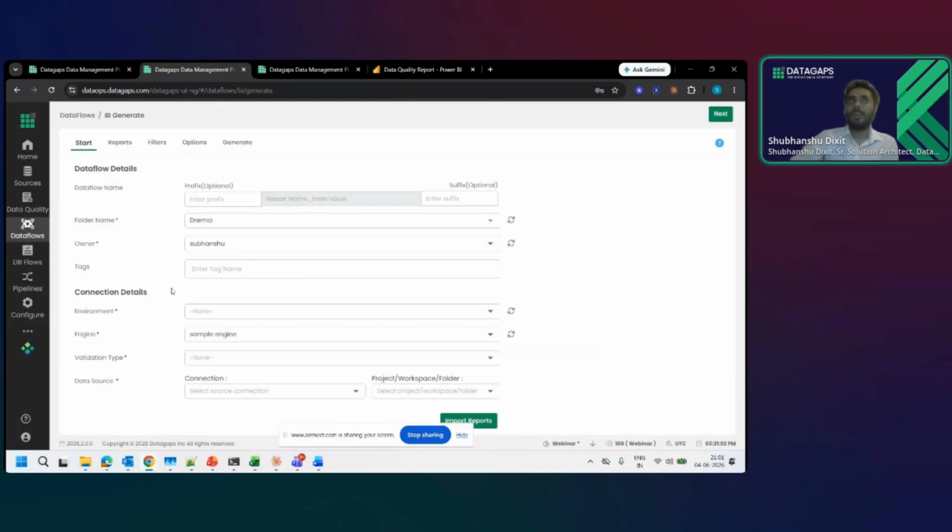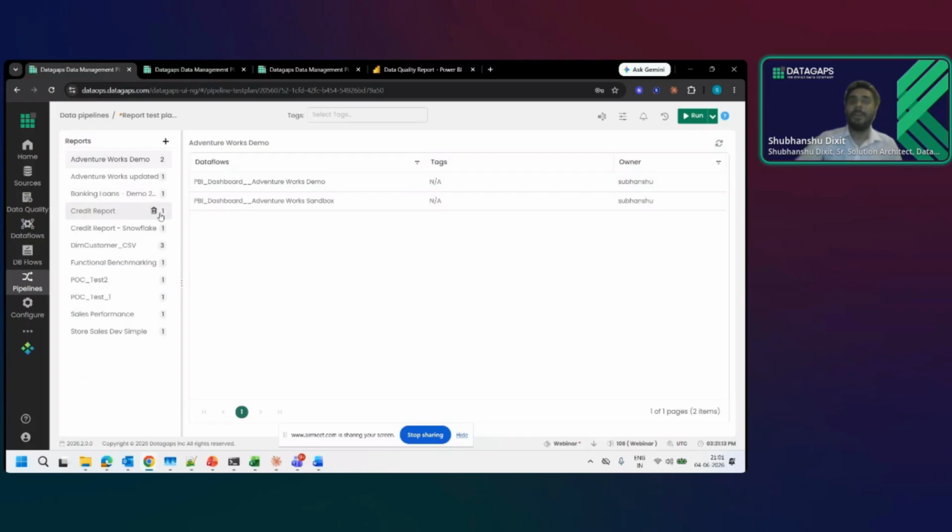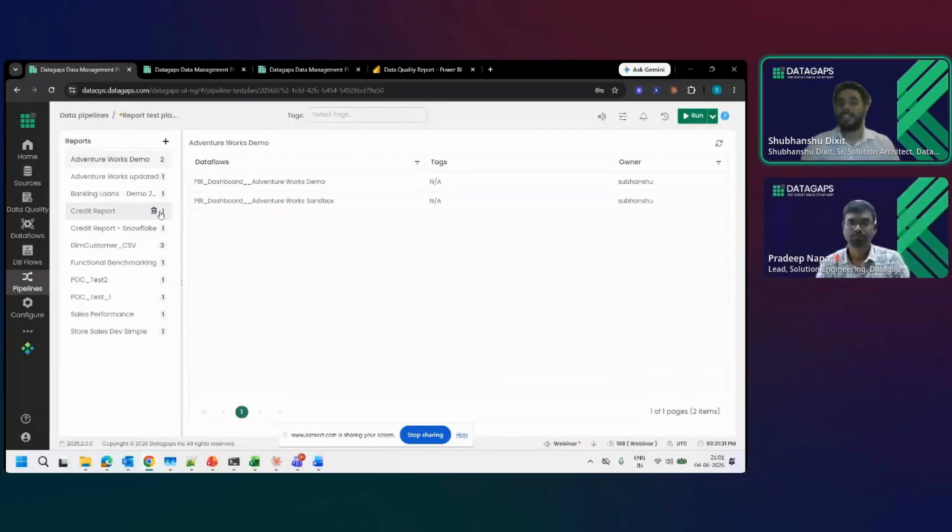So let's summarize. What have we discussed? We have discussed visual validation. We're basically ensuring that the visuals are loading in. If the visuals are loading in, we're making sure they are correct in terms of data as well as in terms of pattern recognition. We're making sure the visuals are loading in within the expected time. We're making sure that the measure definitions are working as expected, or the calculated columns are as expected. If there is a change, we are highlighting that, and we're also telling you in the lineage form which reports and data model tables are affected because of that change.